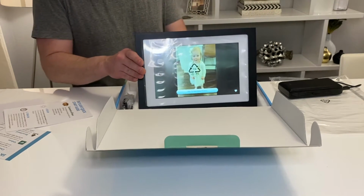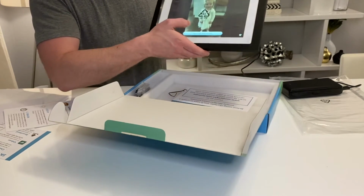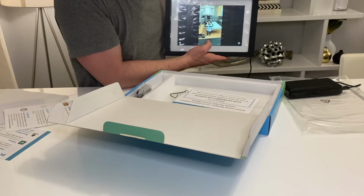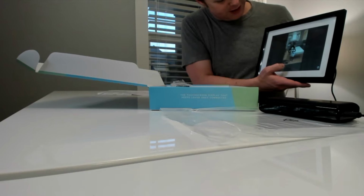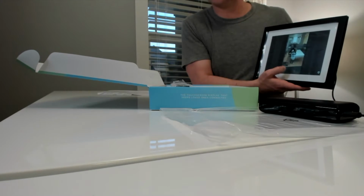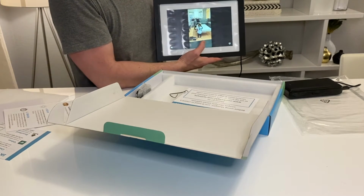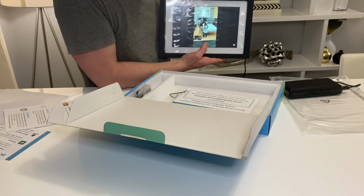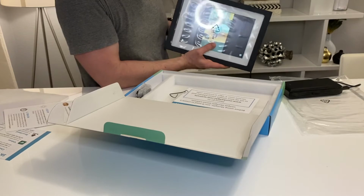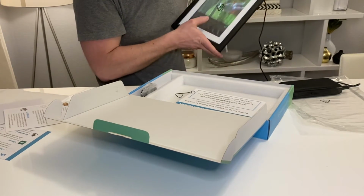I still haven't seen if this video is coming in yet. Let's see here. See new photos. Oh yeah, there's my daughter doing her workout video. That's pretty funny. She's doing her exercises. Once again, I'm leaving the plastic on here just so you can see it, but also because I'm gonna send this to my mom. That's awesome. I wonder, does it know which way it's turned? No, it doesn't. Oh, it actually has sound here.